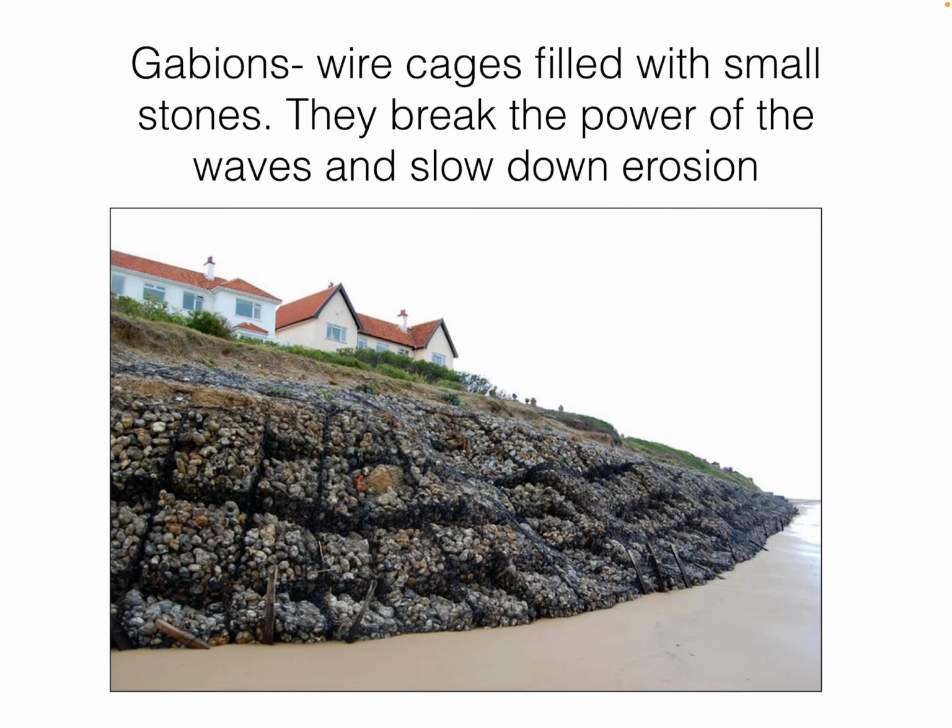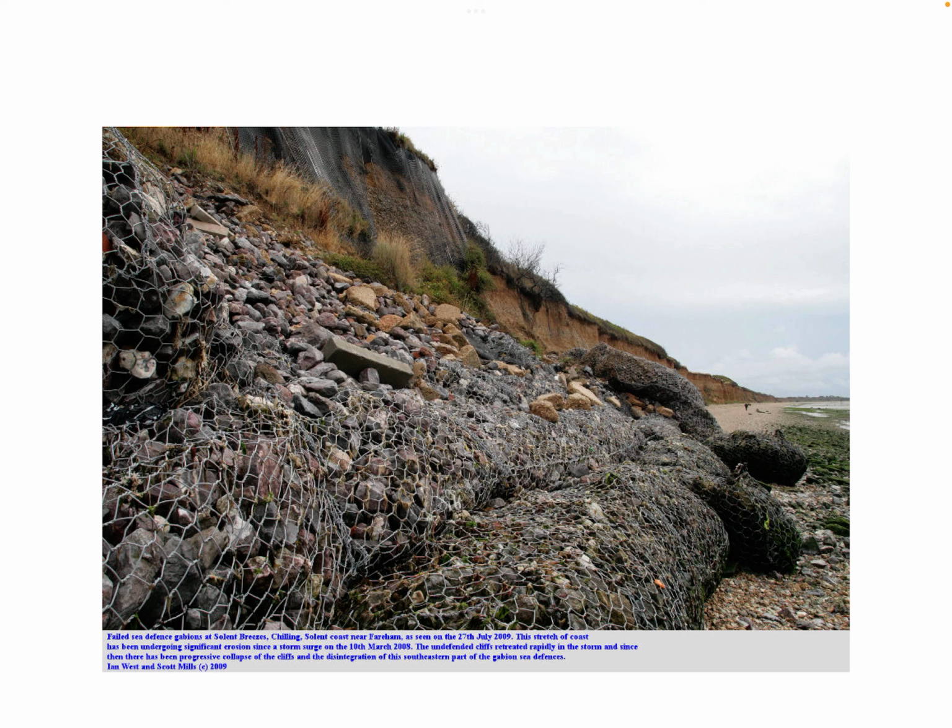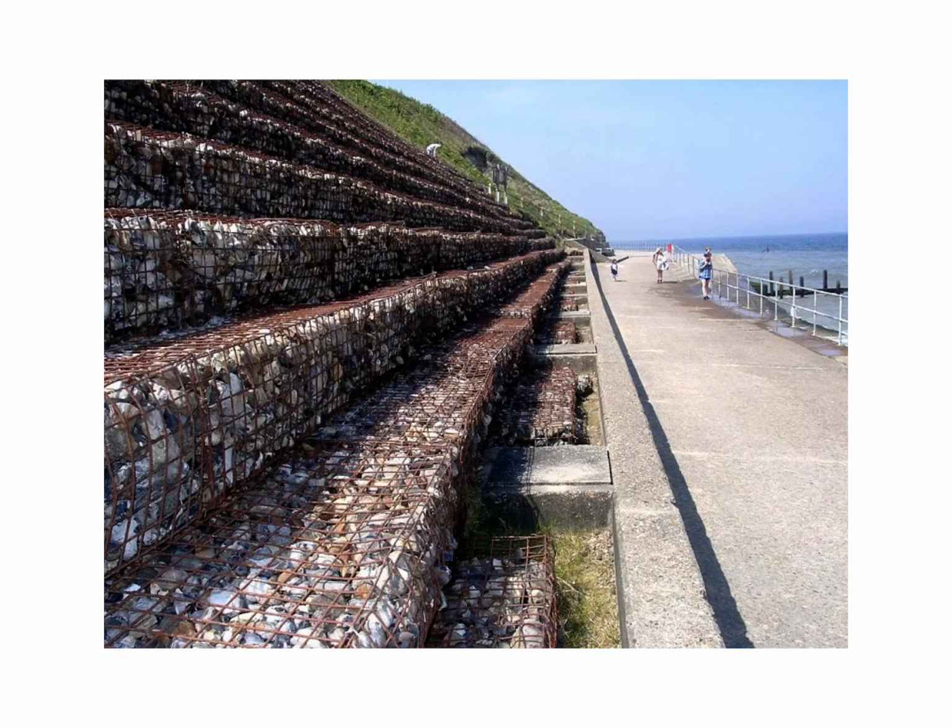Gabions then are very effective as well. Again, they're a bit unsightly, but they're wire cages, and you fill the wire cages full of stones and rocks. And again, you place them against the base of the headland or cliff or the sand dunes, and they take the brunt of the erosion by the waves. Okay, so you have the concrete seawalls, the gabions, the wire cages filled with stones, huge boulders of rock, or the groins, which are the low wooden walls. Okay, there's another great picture of the gabions. They kind of step them along the coast.